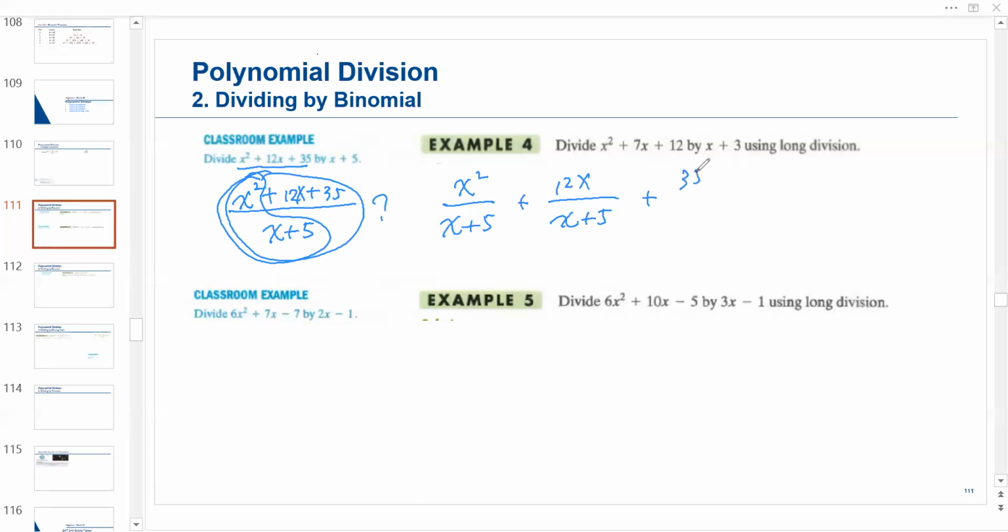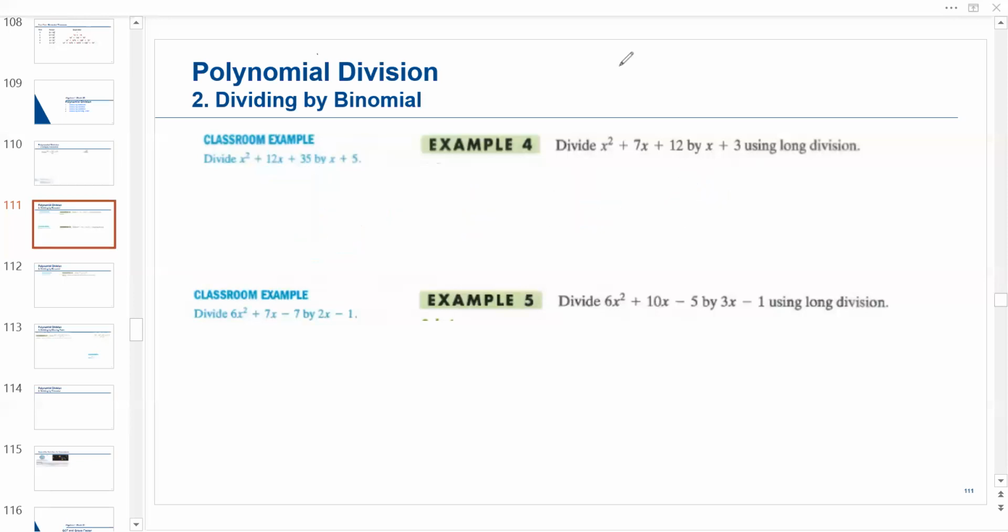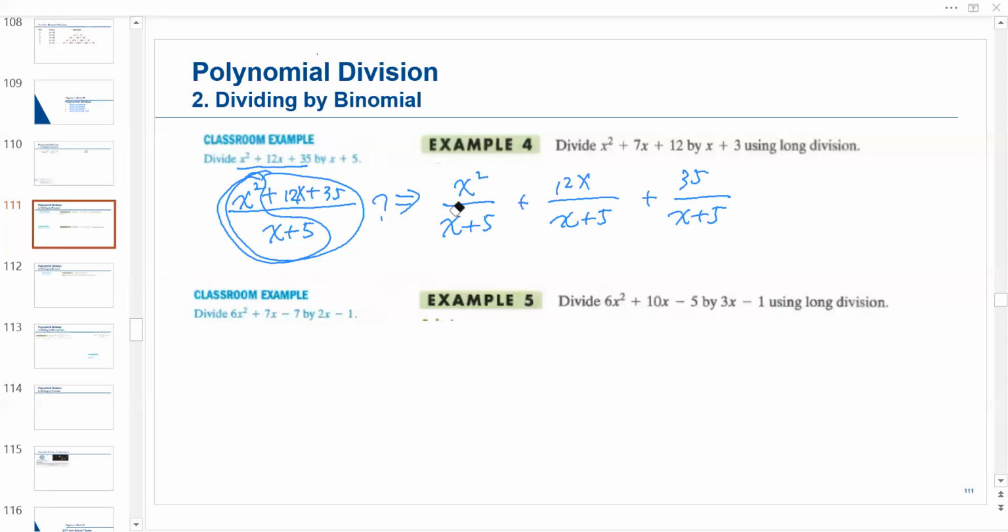Do you feel it makes sense? What do we try to do to find a solution? We make it simpler, right? In math, when we find a very complicated situation, we make it simpler and find a solution. But if we do it this way, we make it more complicated, right? So we cannot do it this way. We don't like to make it more complicated. So what do we need to do? How do we divide when there are 2 terms in the bottom?